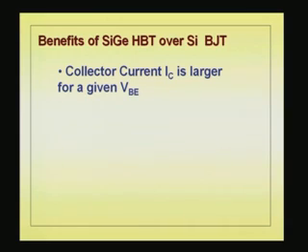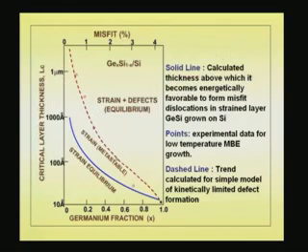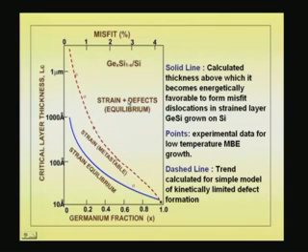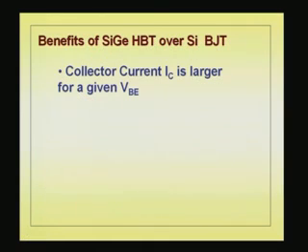What is the benefit of using that? Now, let me go back to this diagram. So, you can put a layer of 1000 angstroms very comfortably, with base width 1000 to 2000 angstroms, which has a band gap smaller than that of the emitter. Now, compared to the silicon NPN transistor, if you change over to a silicon germanium base, what benefit do you get? We have seen already what benefit you get, you can dope that region heavily. Apart from that, even in gallium arsenide based devices, that holds good.